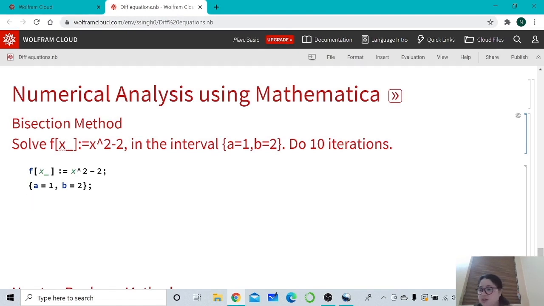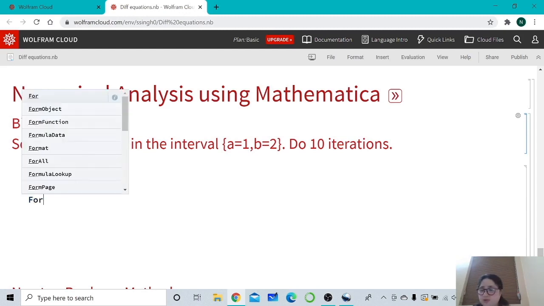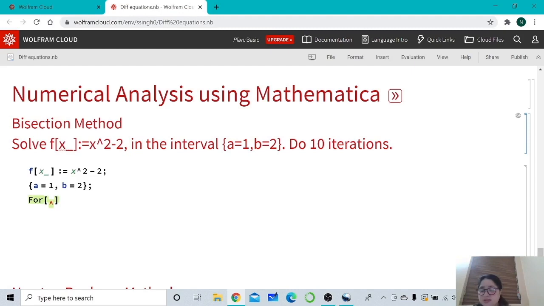Now I use a For loop. Within square brackets I type n equals 1, and then n is less than or equal to 10, and n is getting an increment by 1, so I type n plus plus, comma, and in the next line I type in curly brackets the middle value m equals a plus b by 2.